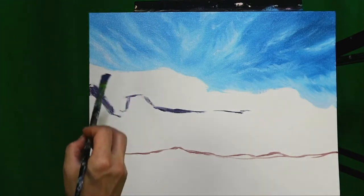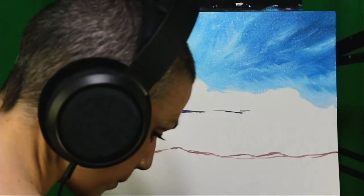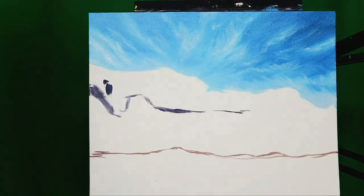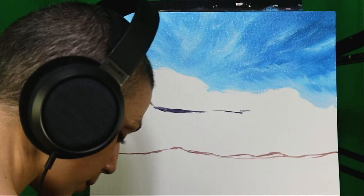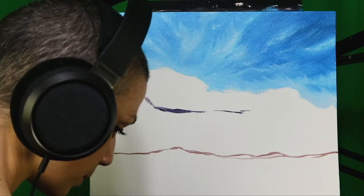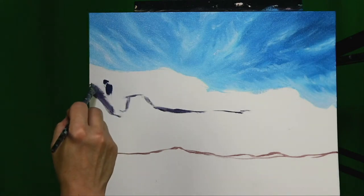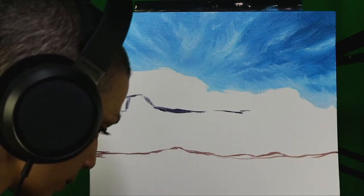Okay, let's see how this color, it's pretty dark. I think I'm gonna change brushes or just clean it. I'm just gonna clean my brush. Just trying to get the right color. Okay, now let's put some shadows in here. More white.